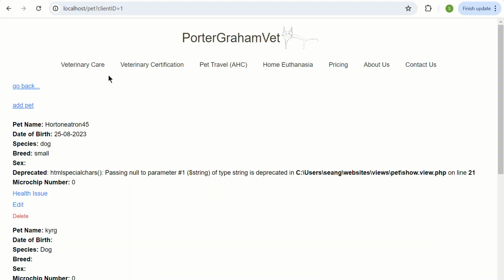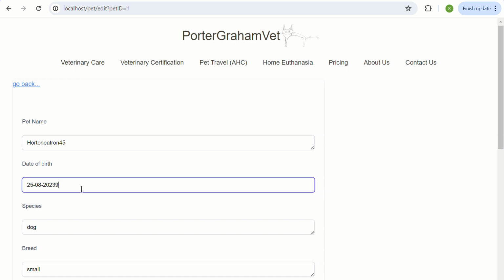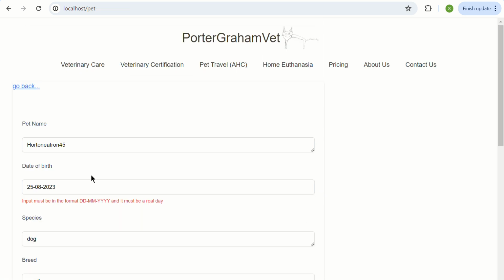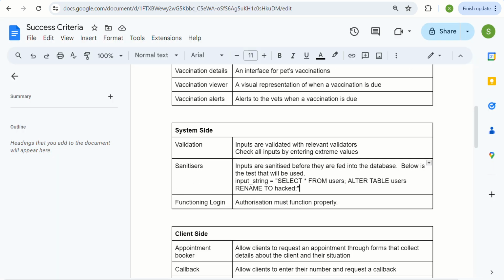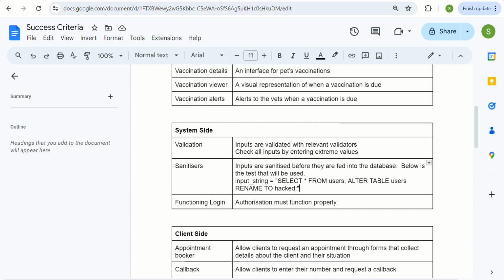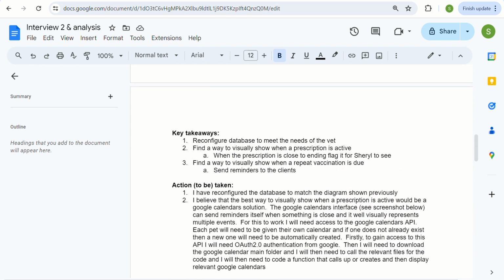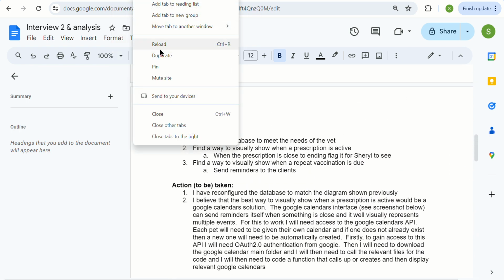So I'll show the errors being returned. Error returned, and that's what you see in the validators.